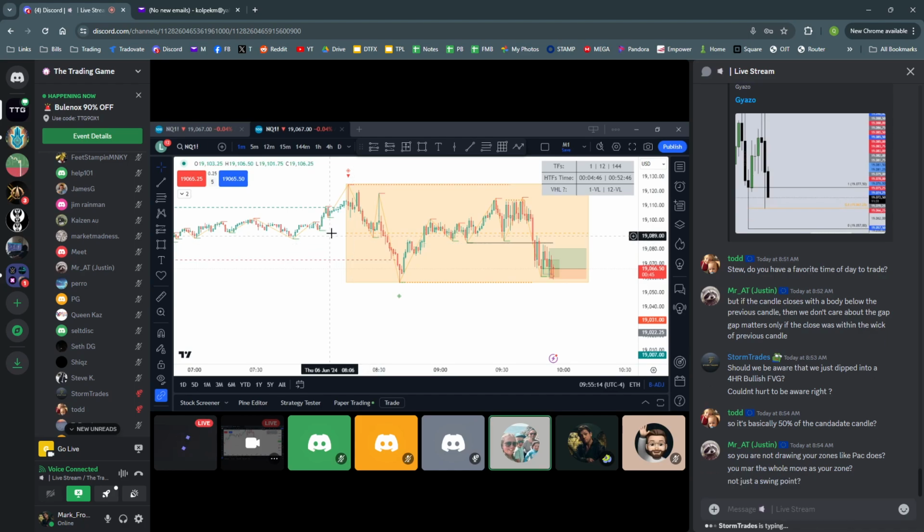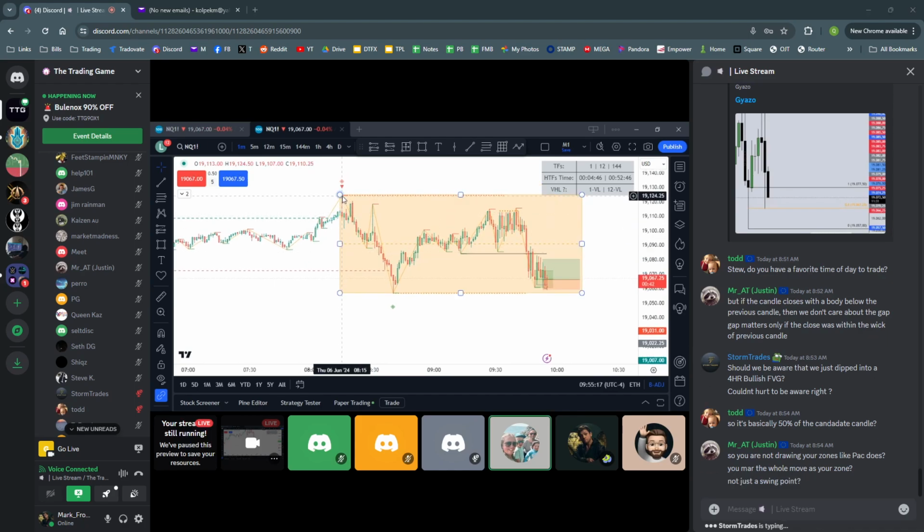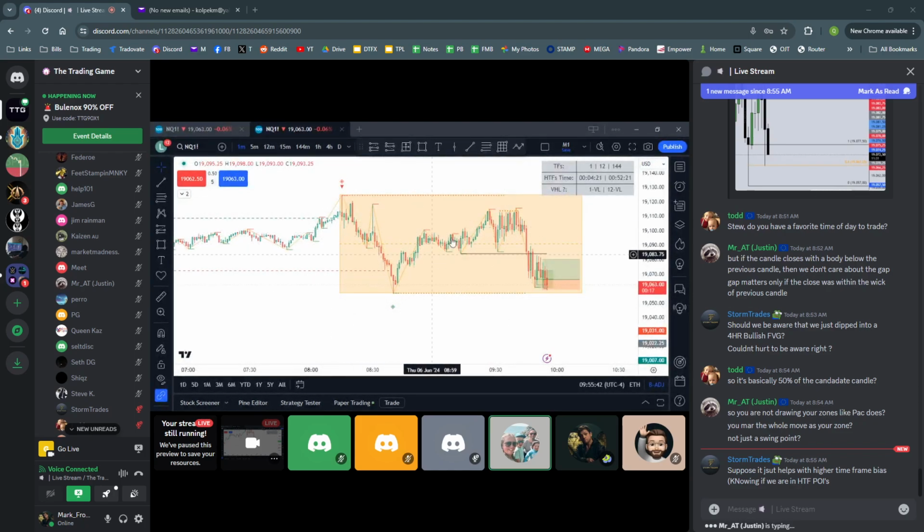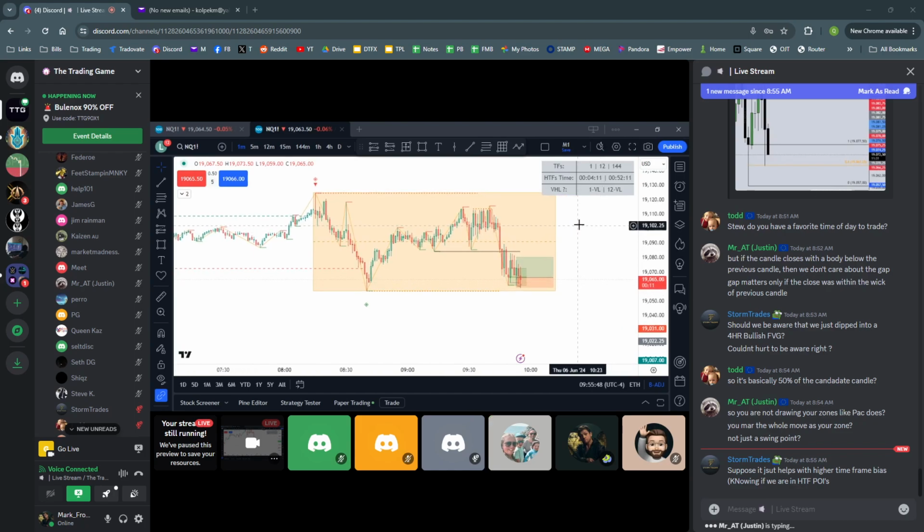No, I think that's right, Justin, because I would use this as the top of my zone because we had those gaps, and this would be your valid high because it's a continuation candle from these green candles. And then we broke structure here, right? And so this would be the low. This candle here would be the low that we would need to break in order to make a new zone. The swing points, the valid highs and lows, you could have a million valid highs and lows within a zone. But this move here would be our 1 minute zone.